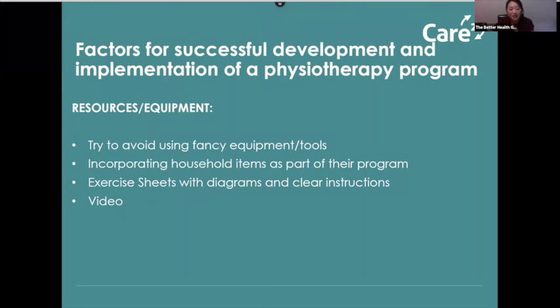And that's also going to help with compliance, because if they're using everyday household items that they're used to, you're probably going to get more engagement out of that than any sort of fancy equipment. For example, another participant that I see, we use a broom or an umbrella to do range of motion exercises to improve his shoulder range of motion. So again, there are so many options and things that we can use.